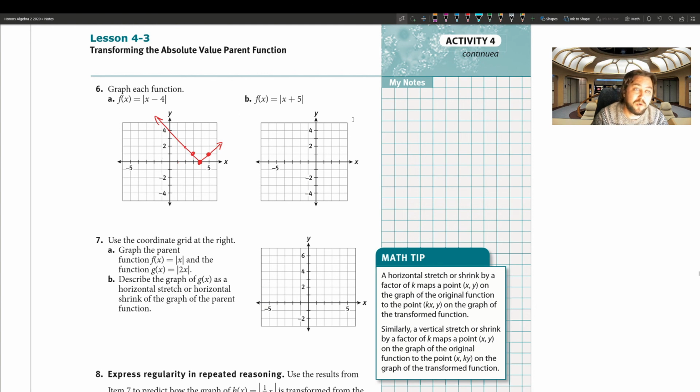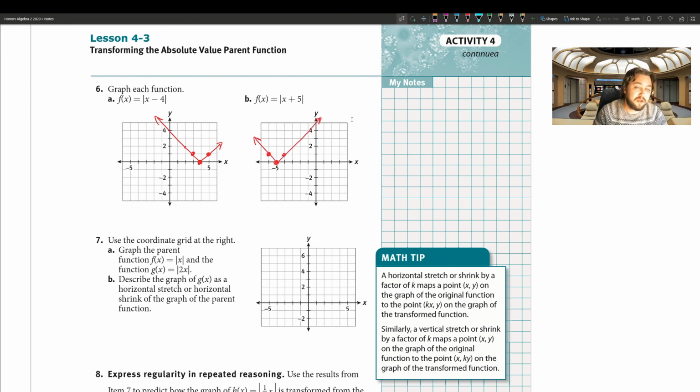So the same thing is going to work for the next one. So x plus 5. And insider's lie, that really means we're going to shift it left 5 right here. And again, -5 plus 5 is 0. So that's going to be our intercept. We can check. So -6 plus 5, that'd be -1. Absolute value will give us the 1. If we say -4 plus 5, that'll be 1. And so it works the same way with our parent function shifted over.